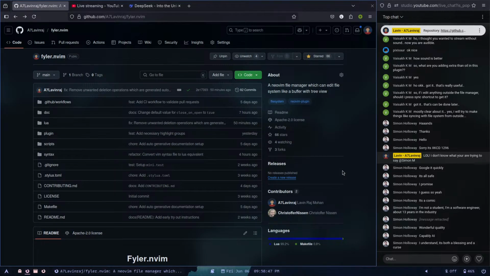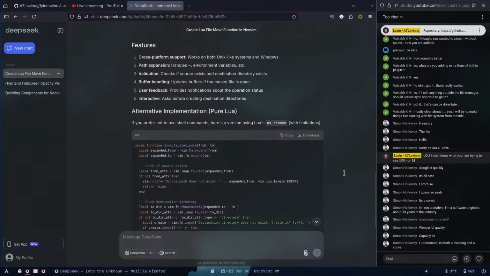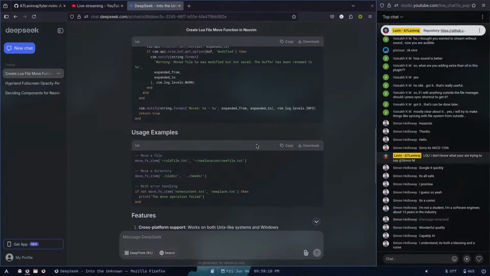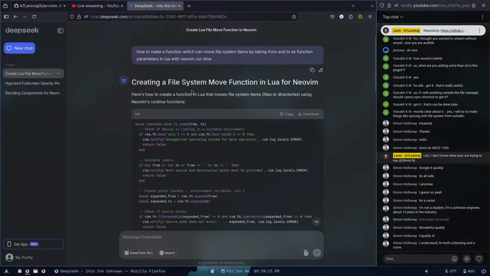Whenever I am searching or finding anything new that I haven't searched or known about earlier, then AI takes so much time or so much effort from me to generate the correct output. Like you can see, I'm asking DeepSeek to rename files, and in the start, it gives me the shell command that I really don't want to implement because you can see here I have to differentiate between the operating systems.